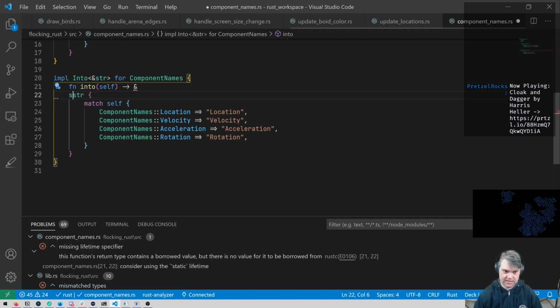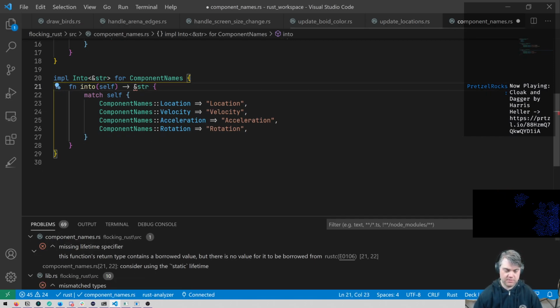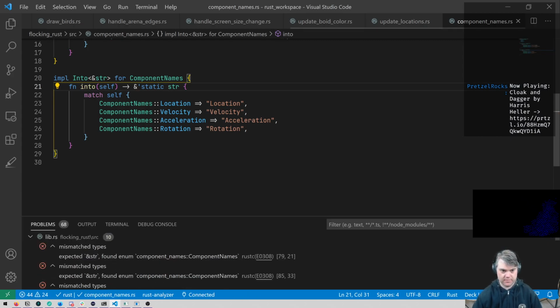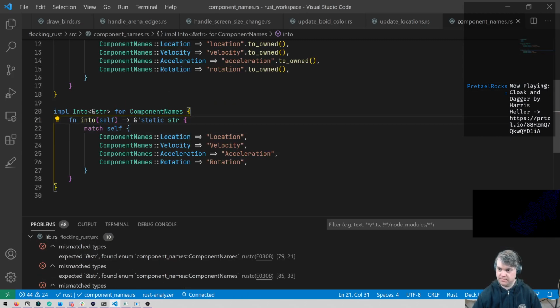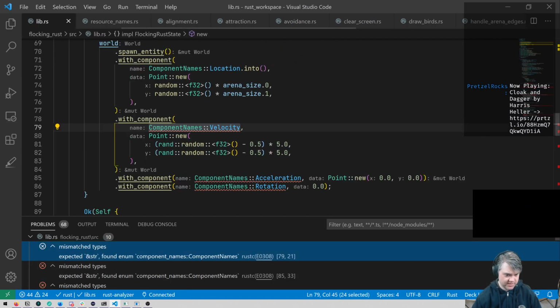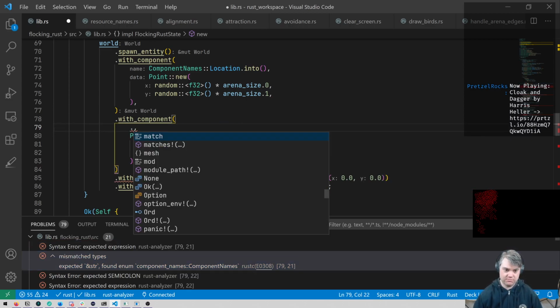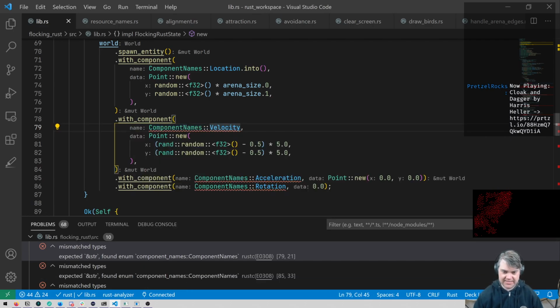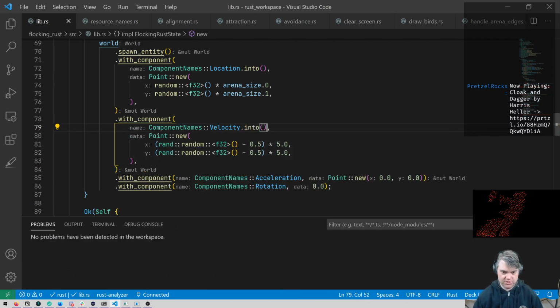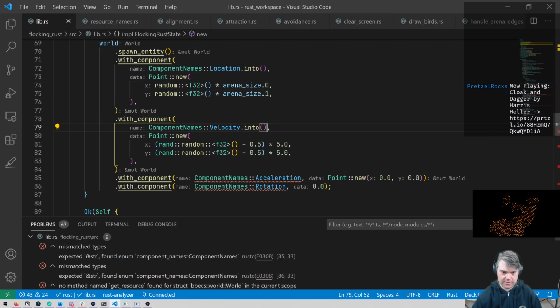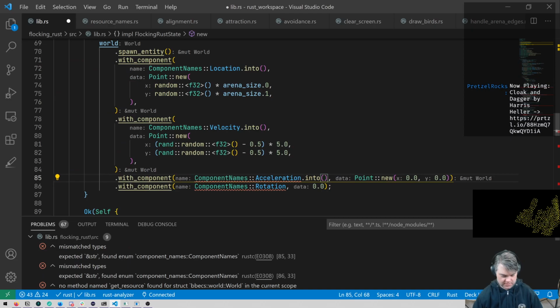Consider using the static lifetime. Okay, we could try that. Okay, so you're not super unhappy with that. All right, so okay, that works then. Now you can just, don't select it. Okay, so into U32.